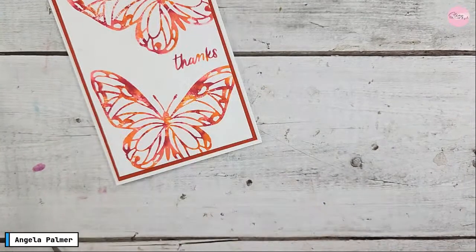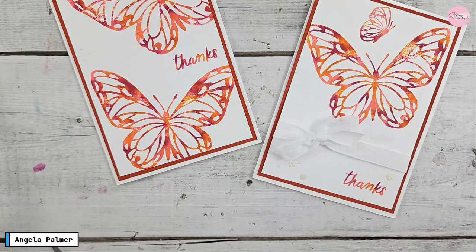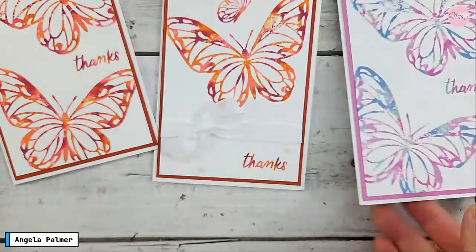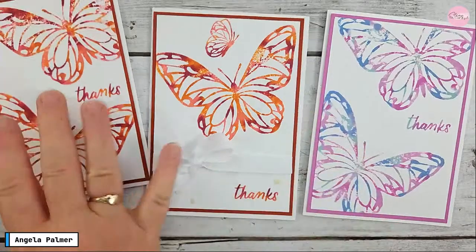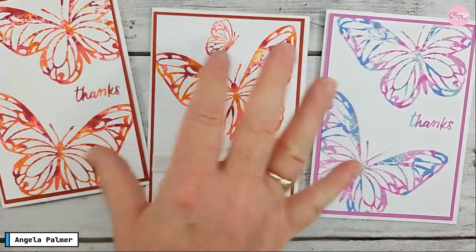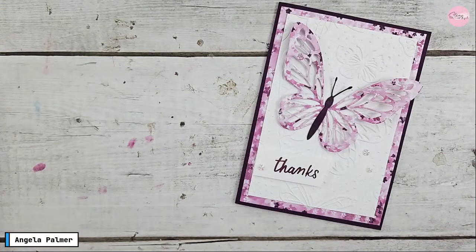So if you haven't watched it, I encourage you to do so, and then you can do the baby wipe technique, which gives you that kind of multi-color look. And here's a different color combination that I did, which was boho blue and petunia pop and stuff. So that's just stamping, and then today is the same set but mostly die cutting. So all sorts of possibilities.